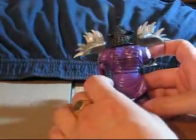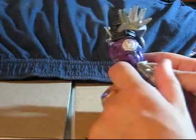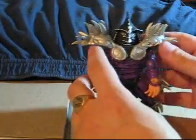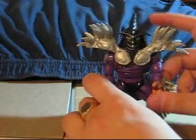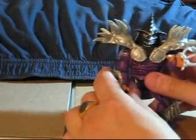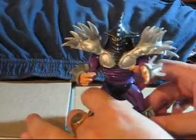He doesn't have any cloth on him. His little dress is sculpted in. I like that. Really nice sculpted detail. Yeah. This is actually a really good Shredder. I mean, he may not be the best articulated figure ever, and he may be kind of short, but he's a lot better than the regular cartoon Shredder.